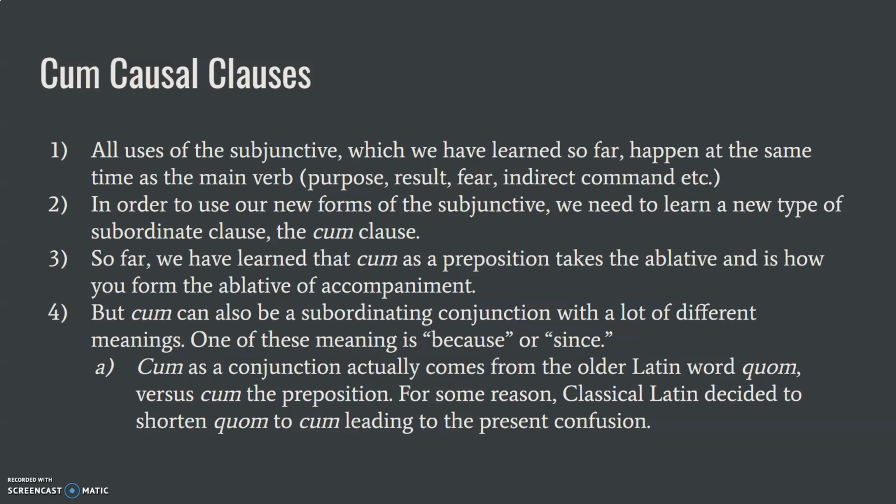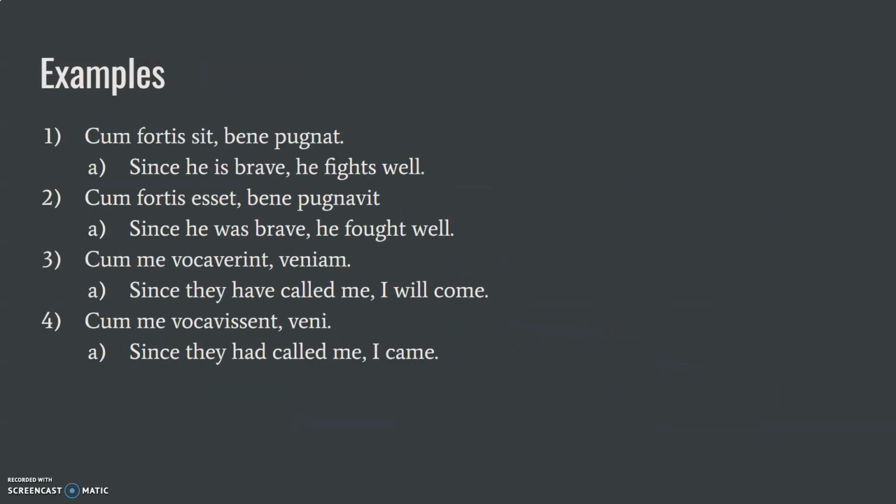So in order to do this, we need to pay attention to two things. First, cum as a preposition takes an ablative. Is there an ablative right there that will help show you that it's serving as a preposition? And cum as a subordinating conjunction will need another verb. So is there an extra verb floating around the sentence without any other conjunctions splitting it off from the rest of our main clause? If so, cum might actually be quom, the subordinating conjunction. Let's look at some examples and we can talk through how that actually works in that chart we've looked at.